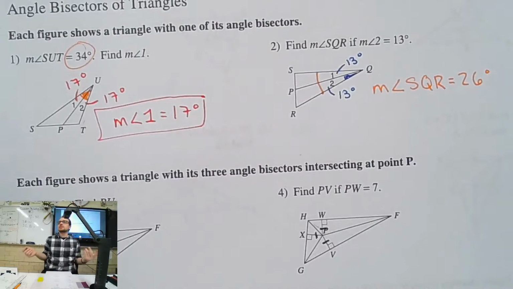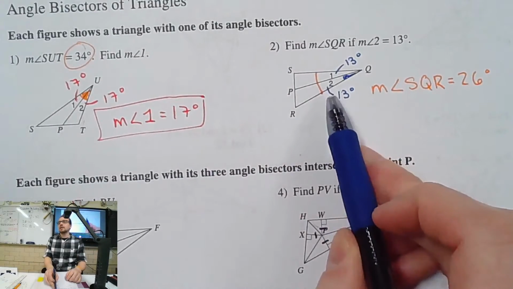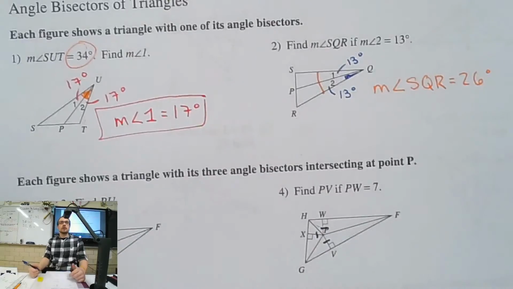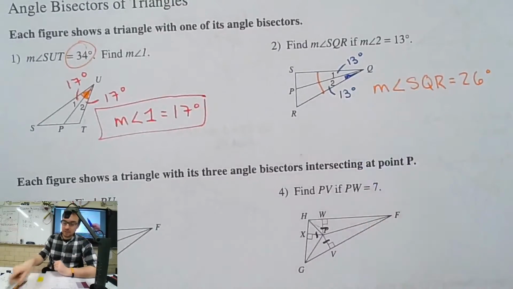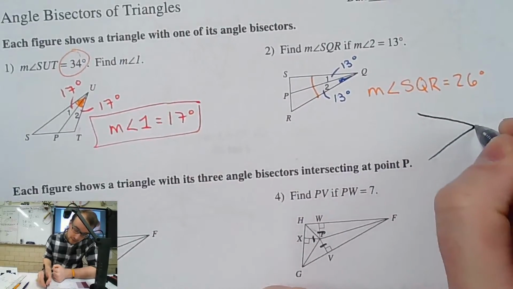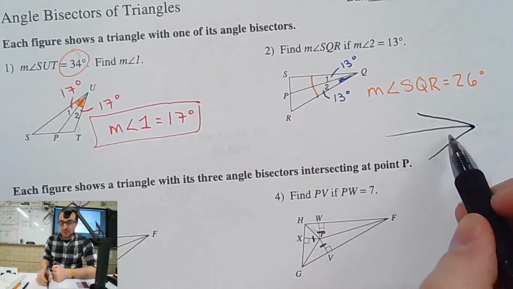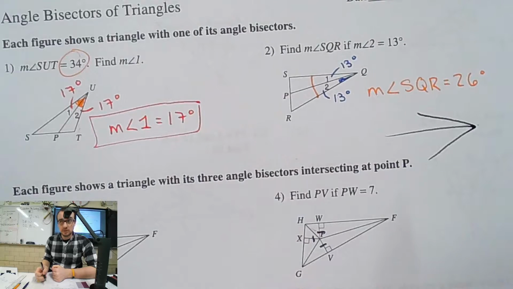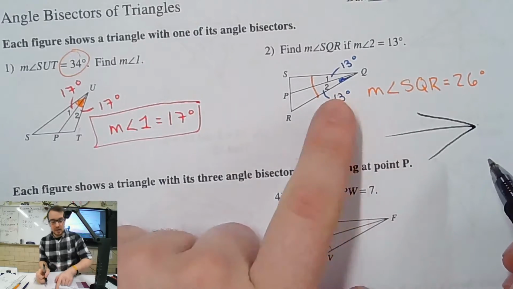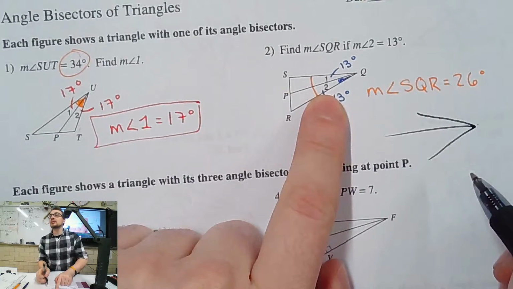So does that make sense? Right? If we know half of the angle, we just double it, we get the whole thing, right? Yeah. Now, how do we know that those two angles are half? Because I can draw an angle, right? And I could cut it. How do I know those pieces are half and half? I don't, right? Unless they tell you that PQ is an angle bisector, right?